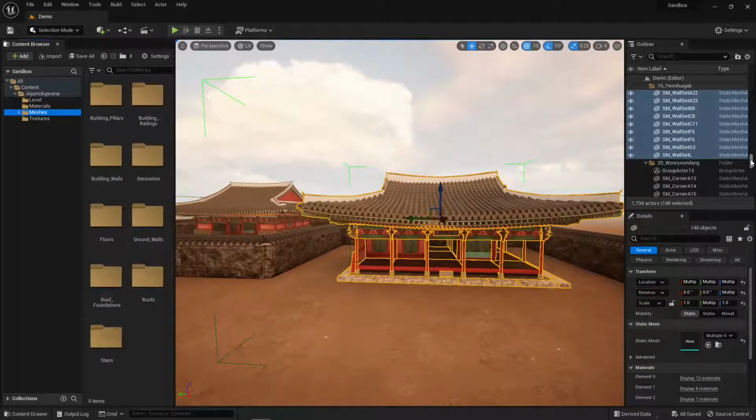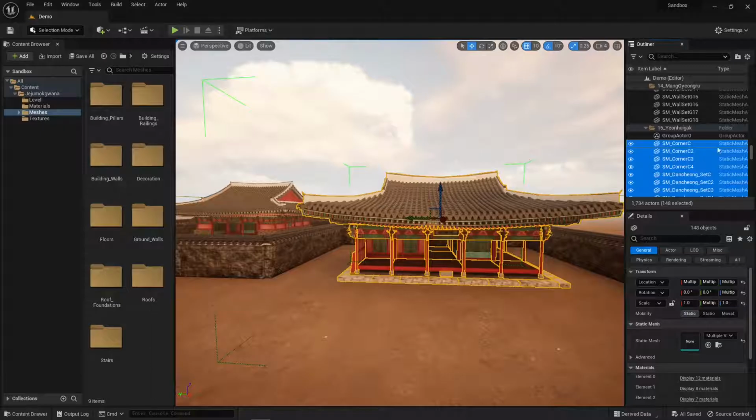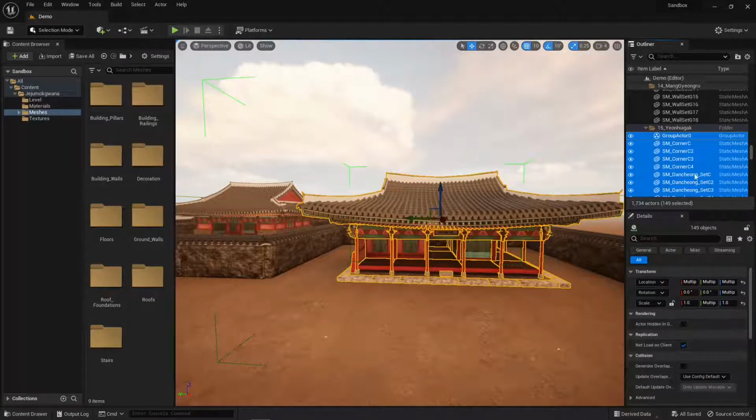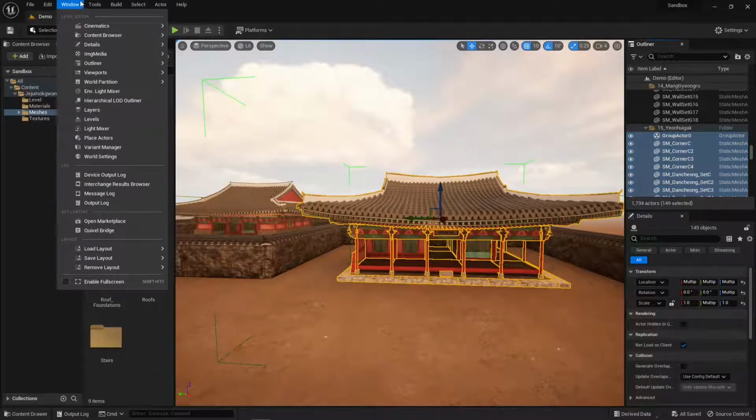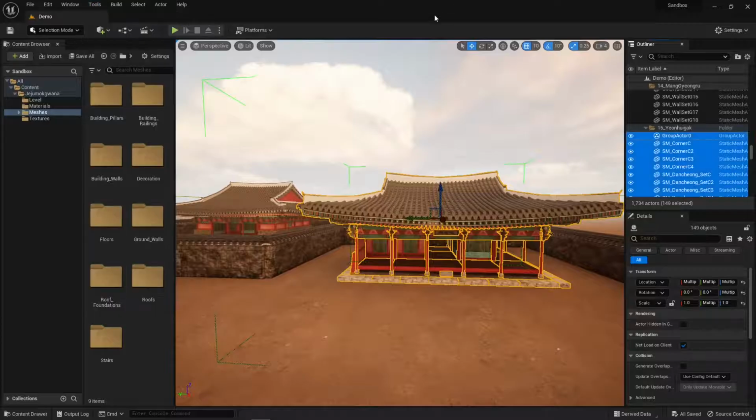So over here on the right, you'll see that this has already been grouped for you. Like, the buildings are a group actor, and that's Unreal's kind of equivalent to a collection, I think. So if you were to click on this, it selects all of the actors in that group. Actors just, I think, is Unreal's way of saying object, but there's probably more to it. Anyway, if you wanted to do that yourself and it were not already done, or you were doing some regrouping, after you select the items that you want in a group, you can go up to Tools and then go down to Merge Actors right here, and that would merge it into a single mesh that you could export.